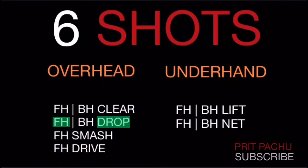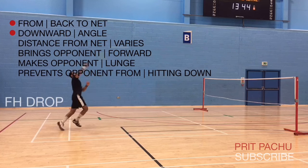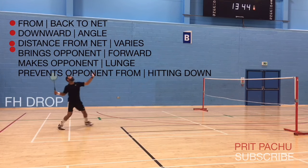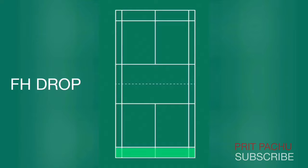Now let's look at the forehand drop. The forehand drop is hit from the back to the net. It has a downward angle. The distance the shuttle lands from the net varies. It brings the opponent forward, it makes the opponent lunge, and it prevents the opponent from hitting down. So from the green zone into this red zone.